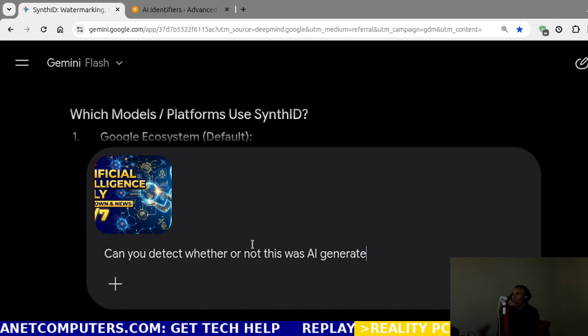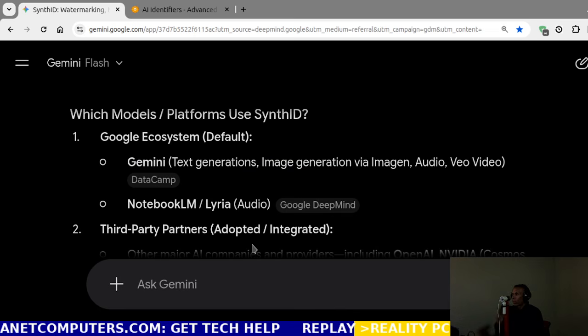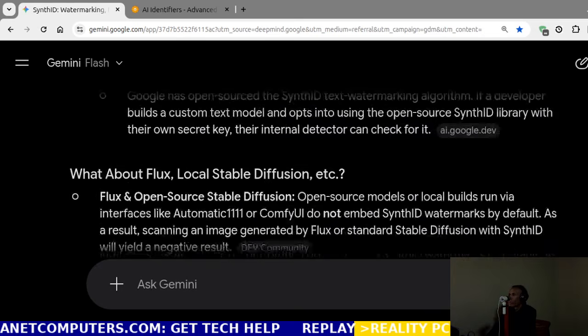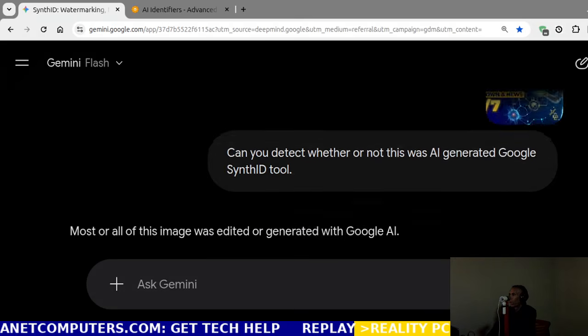And you probably want to tell it to use the Google SynthID tool because they developed it, but I think they may have open sourced it or they released it. Okay, then that one's going to run, and then I have to move down.